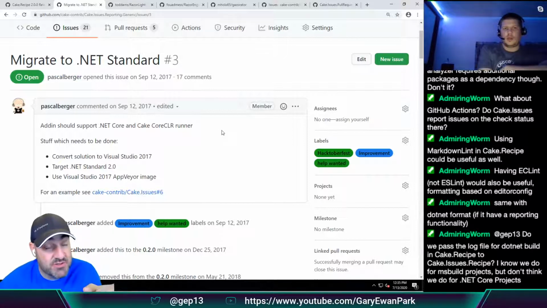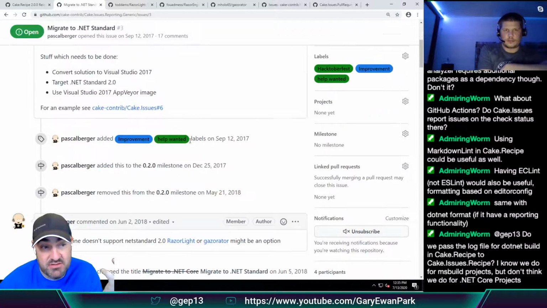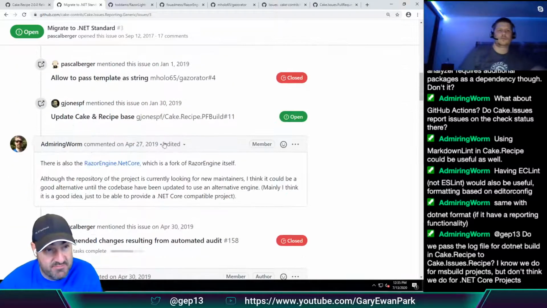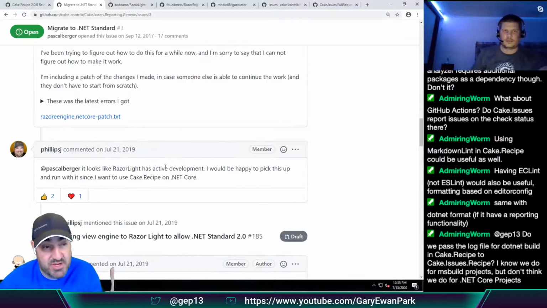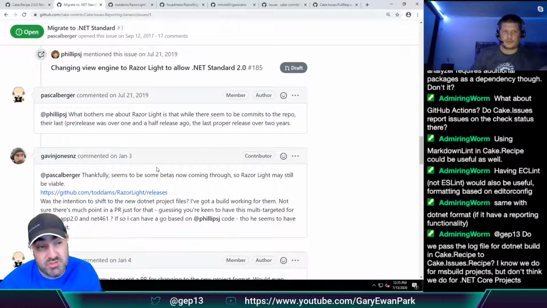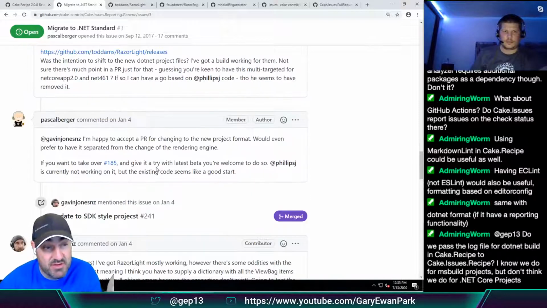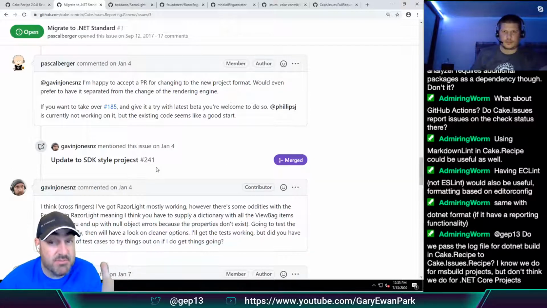But in terms of this issue, there have been multiple attempts by different people over the years. I think Kim was involved in this at some point, and then Philip came along, tried to do some stuff, and there's a most recent guy called Gavin who's been working on attempting to bring in something else.